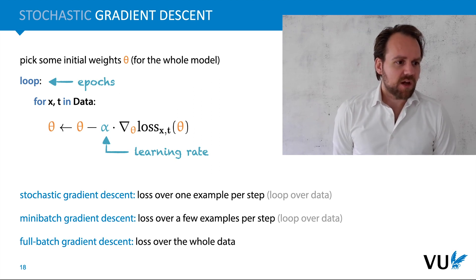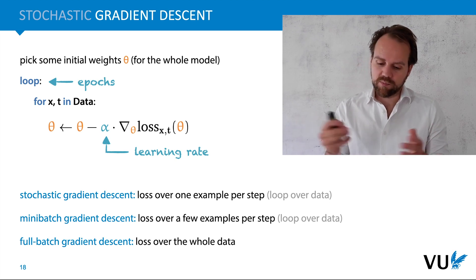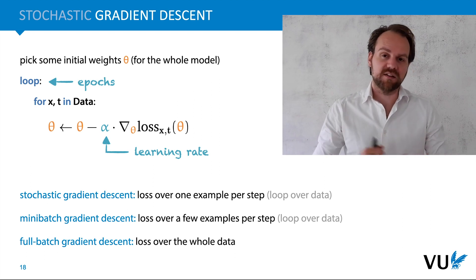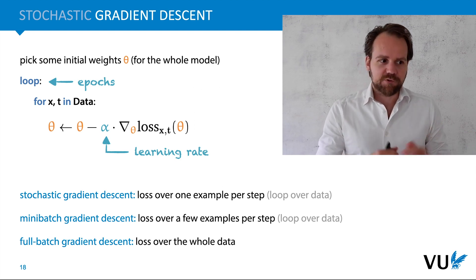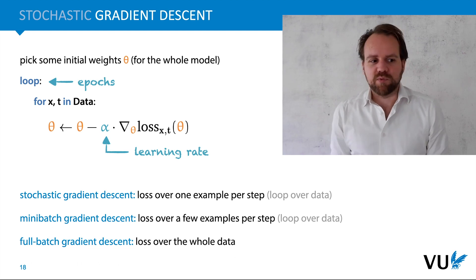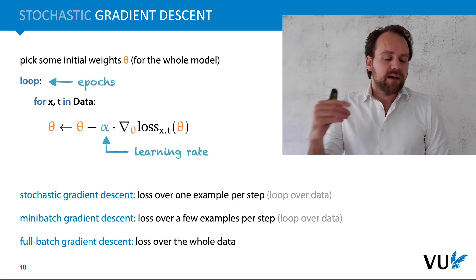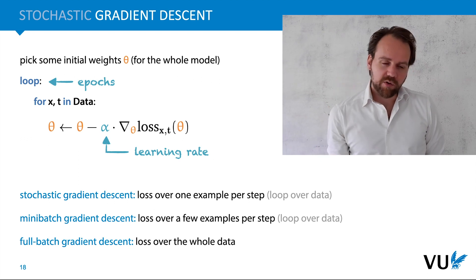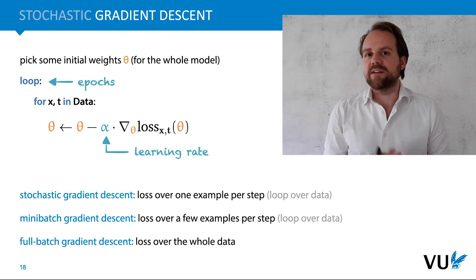There's a couple of ways to do this. What's drawn here is stochastic gradient descent, where you look at one example at a time. There's mini-batch gradient descent, where you look at a bunch of examples at a time and sum their losses. There's also full-batch gradient descent, where you look at the whole dataset at a time. In deep learning, we generally use mini-batch gradient descent, a trade-off between looking at just one example and the whole dataset. We look at somewhere between 10 and 100 examples at a time for one gradient update. Just a bit of terminology: one pass through the whole data is called one epoch.